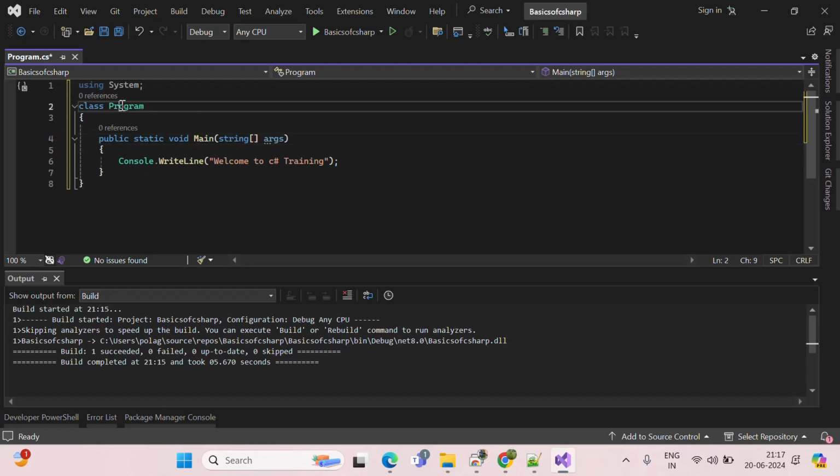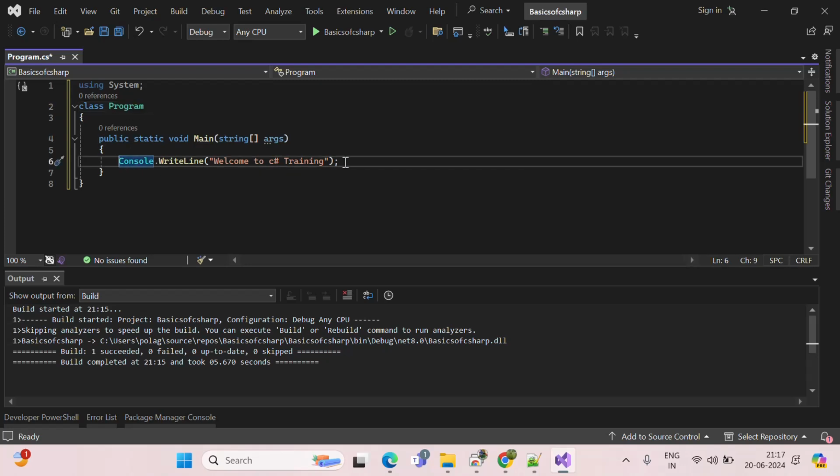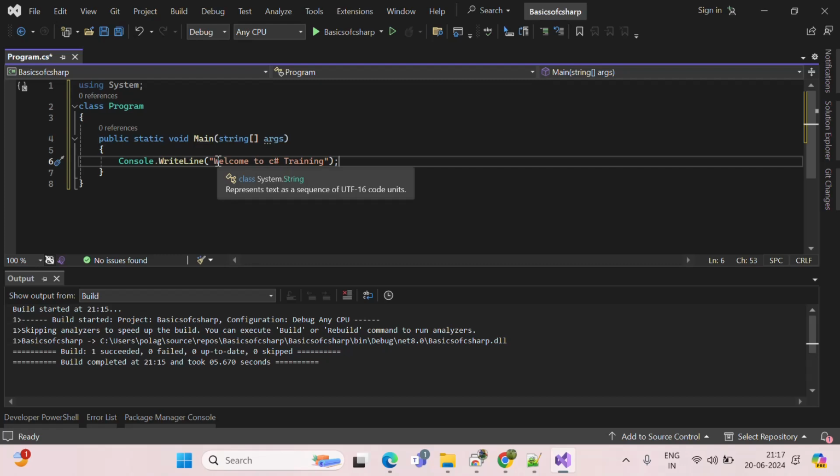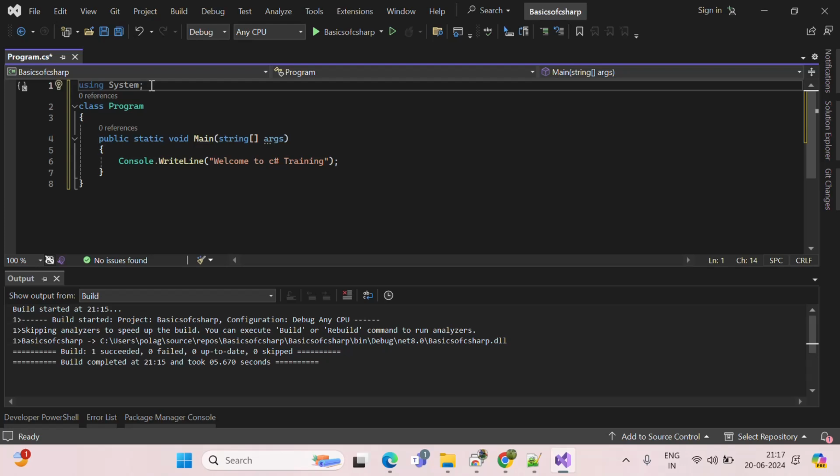The class is the program's starting point, and inside that, whatever functionality we have written will be executed. Right now I'm just using the console application and writing a simple welcome to C# training. Here, this is called using System, which is called a namespace.